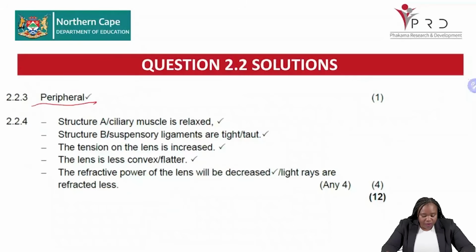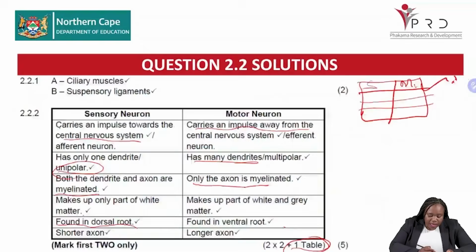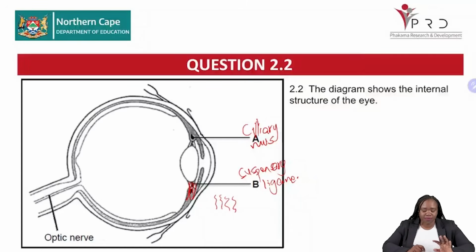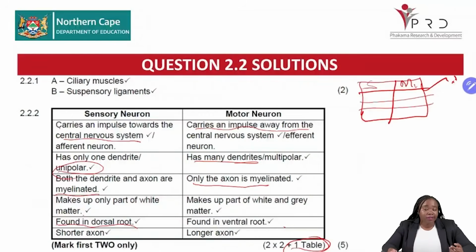Right. So firstly, your ciliary muscles would relax. Right. Now when your ciliary muscles relax, they are going to cause the suspensory ligaments to become taut, meaning that your suspensory ligaments are going to be tight, they're going to be pulled. Right. So if we have a look at this part here of the suspensory ligament, it's going to be pulled. Whereas if it is not pulled, you would see that it would have a wavy-like structure like that. So in this case, suspensory ligaments have been pulled, they are tight.